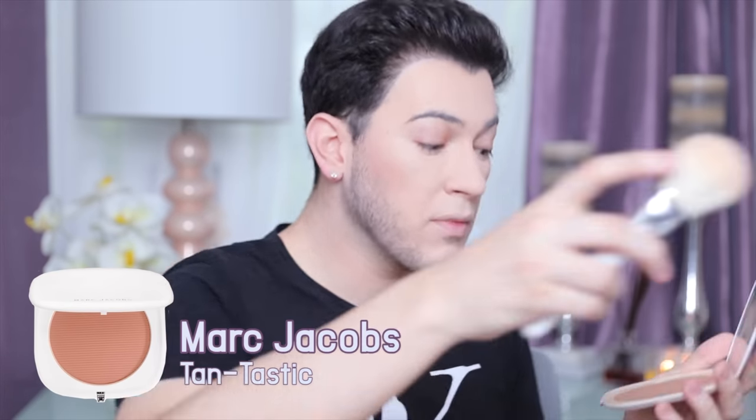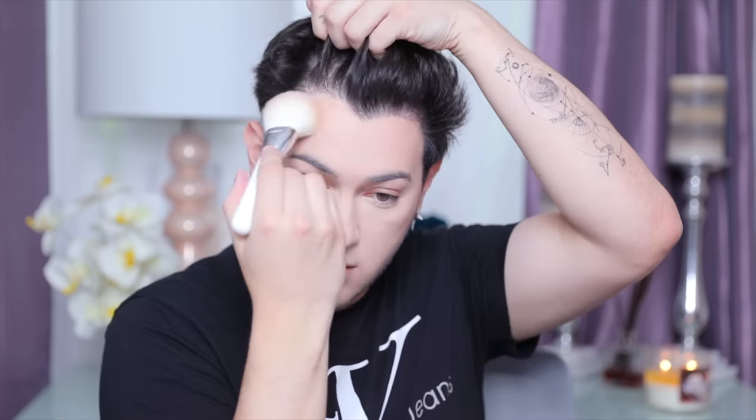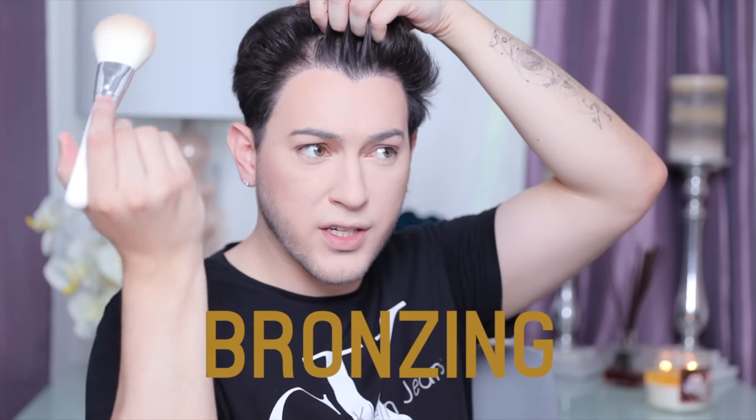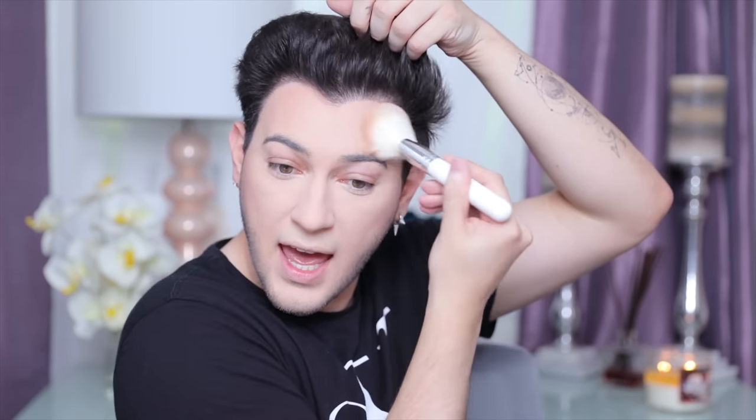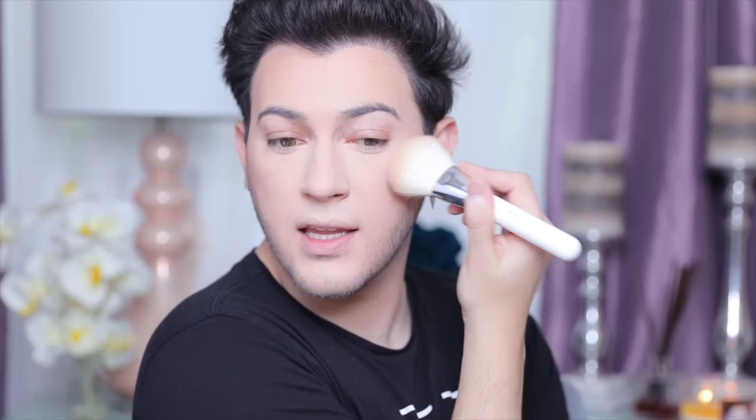It's a little cool-toned so I might need a bronzer. Let's try Tantastic — I can always depend on that. I'm taking the JH02 brush for this one — no shedding whatsoever, and it's a really nice brush for bronzing. I'm just bronzing up the cheeks a little bit over the contour because the contour was a little intense.